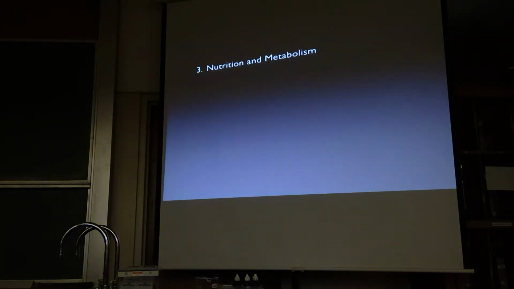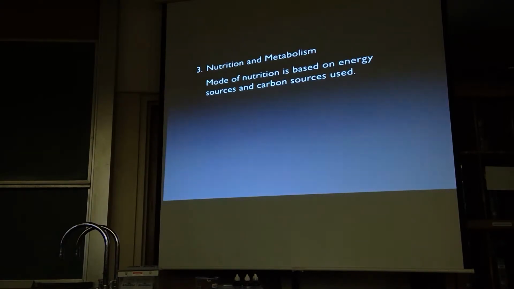Another way to categorize, and this becomes more applicable when we start talking about prokaryotic organisms, bacteria and archaea, we can look at categorizing them based on their nutrition and their metabolism, assuming we know something about their nutrition and their metabolism. Now, we've talked about nutrition in terms of the media that are used to support the growth of bacteria. We said you've got to have a carbon source, a nitrogen source, you have to have water, you have to have certain minerals, you have to have maybe coenzymes, et cetera, et cetera.